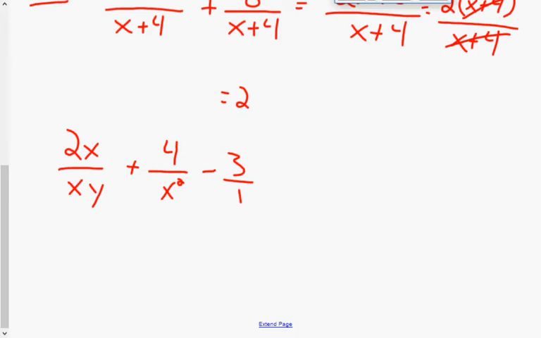So now to come up with the common denominator, I have to see everything that I have. All right, I have a 1, an x squared, and an xy. So I need all of this as my denominator pretty much. So I need an x squared, and I need a y, and I need a 1. Because I already have one x. How do I make x look like x squared? Well, you don't square, you times it by itself, right? So I have to multiply this guy by x. And remember, with fractions, when you multiply the denominator, you also have to multiply.